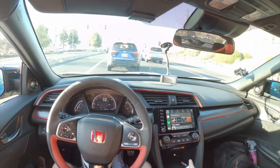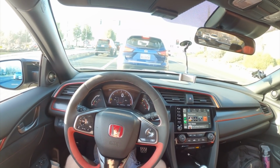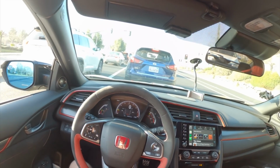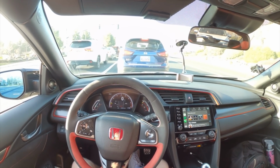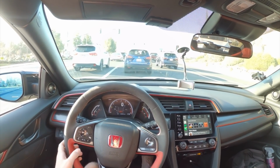Yeah, buddy. And then as for the Type R, obviously I'm not going to leave it like that, just with a bunch of zip ties next week when we drive across the country. So Monday or Tuesday, I'm going to try to get it into All Muffler Services in Rockland. That's my guy. If you guys have been watching me for a long time, you've seen his shop in my videos like 5 times. I'm just going to have him fix that weld and make a stronger weld so that doesn't happen again.